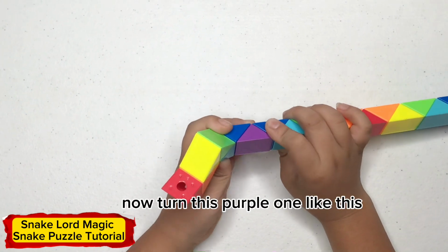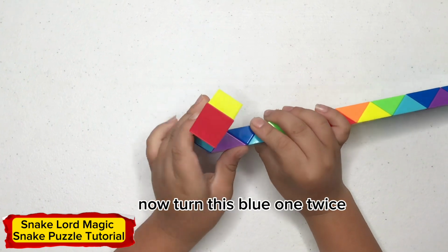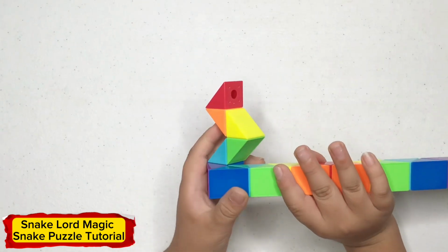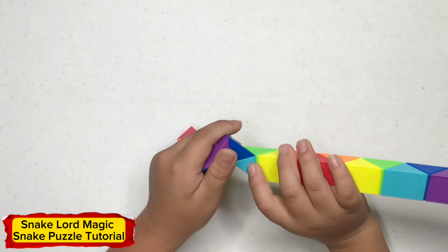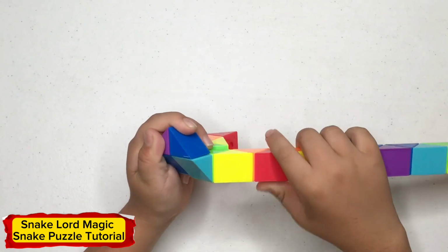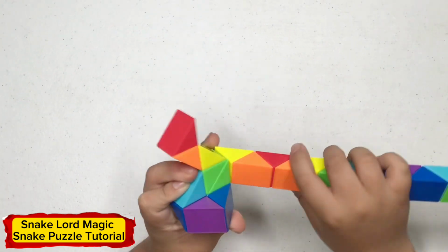Now, turn this red one like this. Now, turn this blue one twice. Now, turn this green one like this. Now, turn this blue one like this. Now, turn this yellow one twice.